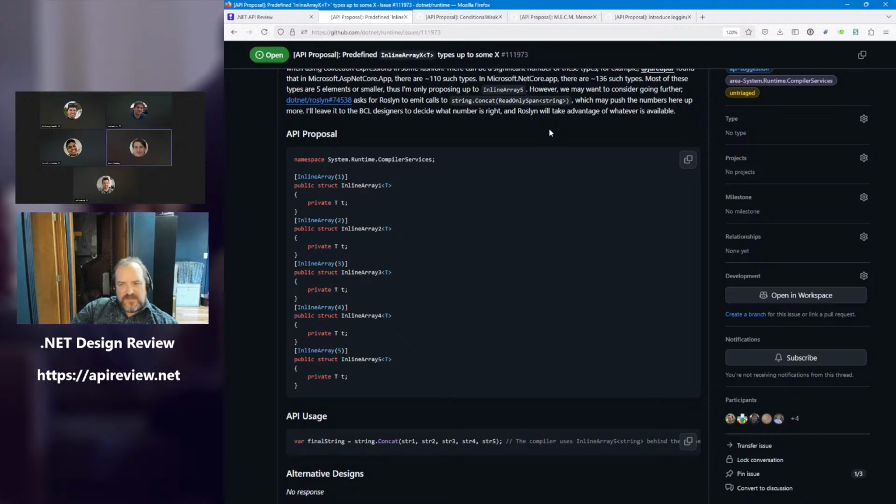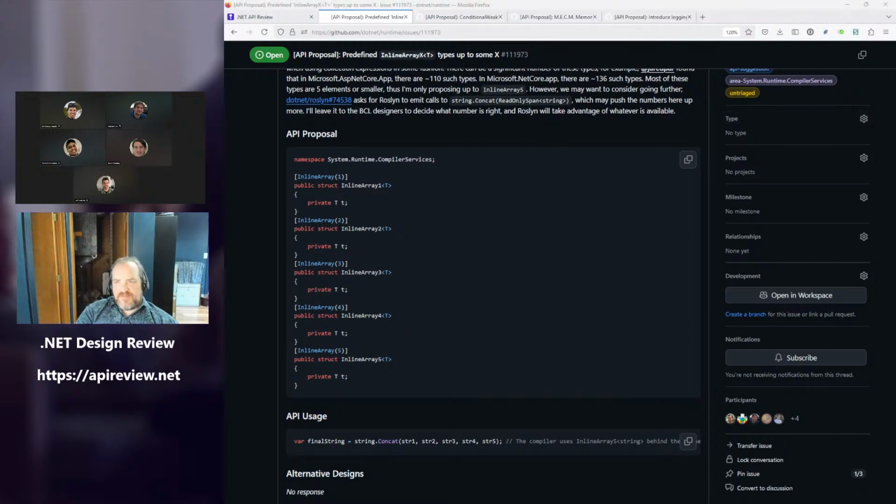There's a set of common sizes that we want to predefine inline arrays for. And the data that Jared had posted just below shows that some 95% of usages across all of ASP.NET and the .NET libraries is 2, 3, or 4. And then there's a couple that are 5, 7, or 8 as well, for example. But it's basically, we don't want to expose everything, only the ones that are meaningful to the compiler to avoid the bloat across every assembly that Roslyn emits.